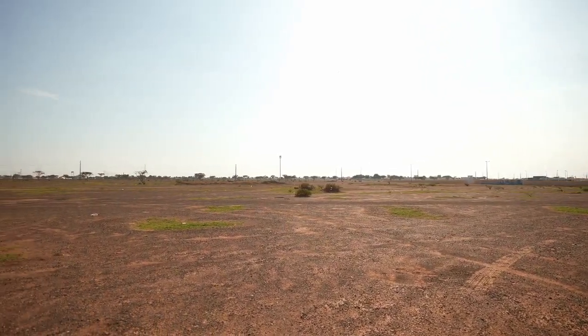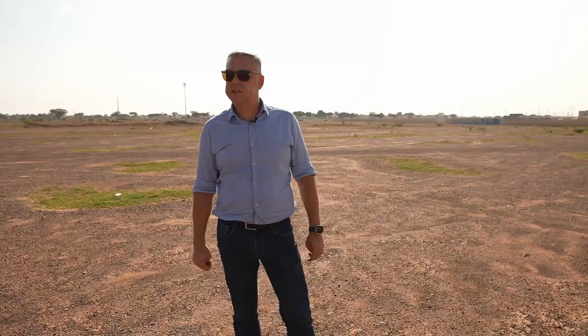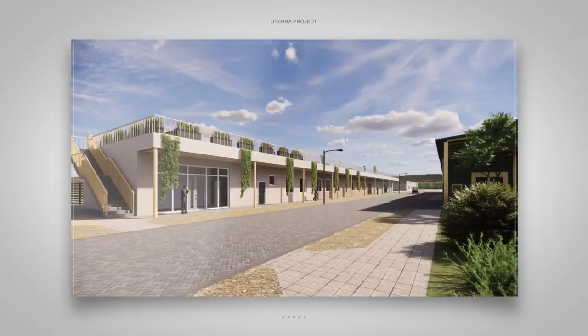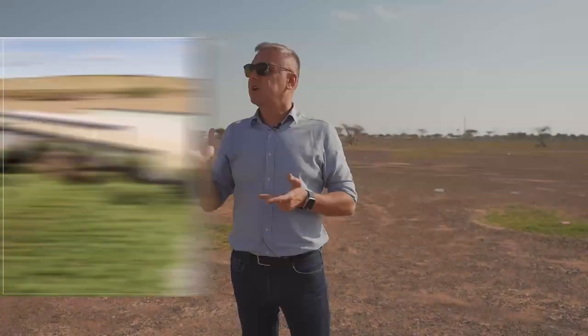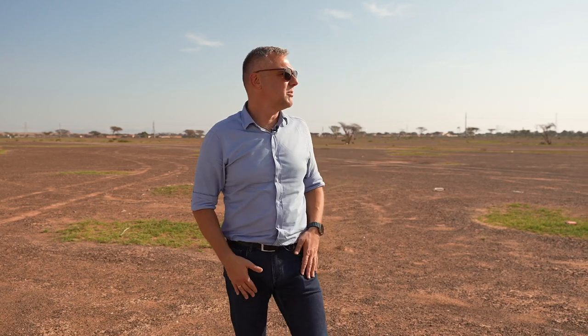As for the construction itself, at the moment we have already reconsidered our approach, because we initially assumed that financing would be provided in a shorter timeframe. Initially we had a project all at once — the whole complex included a laboratory, a production complex, a greenhouse, an indoor greenhouse, open areas, and beds where we would show how the product works. But now we have reconsidered our project and divided it into stages.